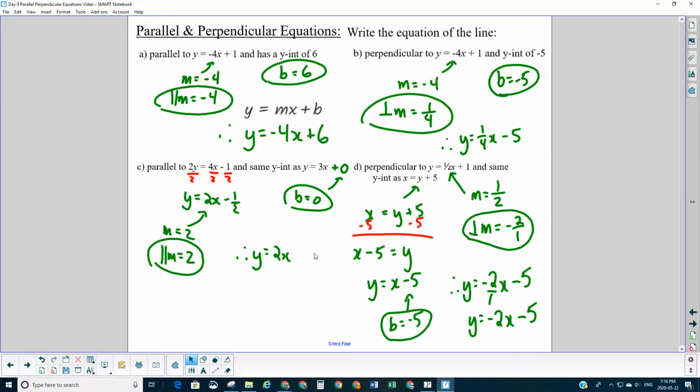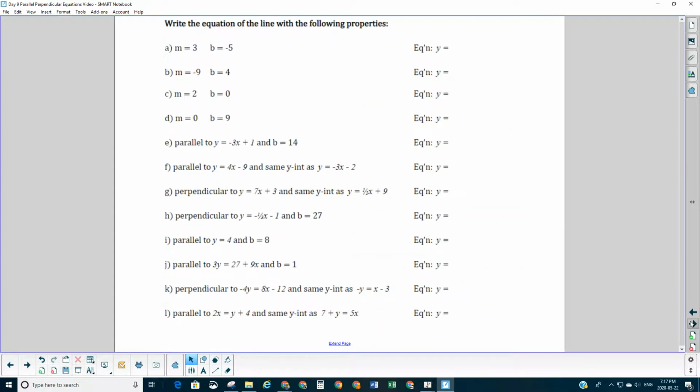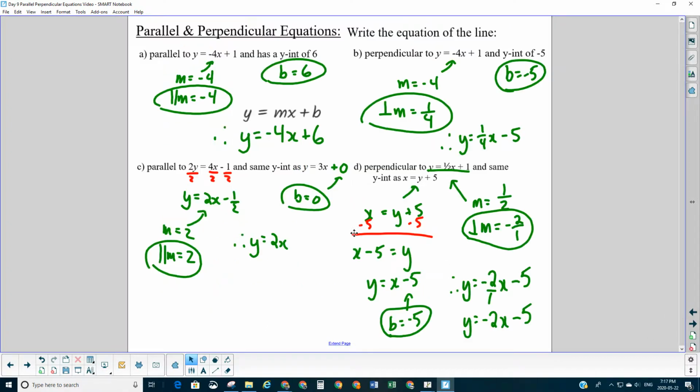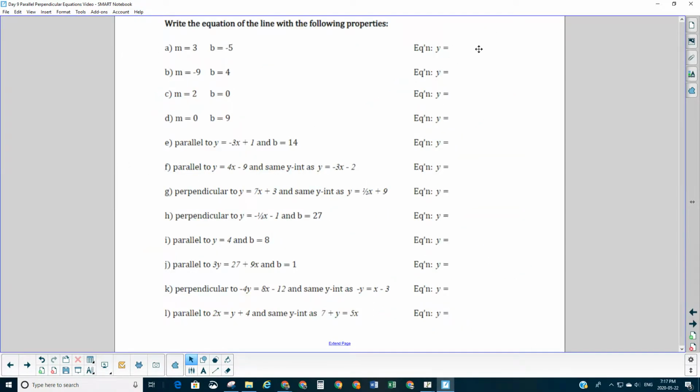So all of this is taking your knowledge of y equals mx plus b, which is this entire unit, and using what we learned yesterday about parallel and perpendicular slopes to be able to dissect the clues to get equations of lines. So what you're going to do now is I've given you a Google Doc with all sorts of clues, and they're written out a little bit differently than the other ones, but it's a little bit simpler here. You're going to take all these clues and you're simply going to write the equations down. You might need to do a little bit of extra work, maybe off to the side on a scrap piece of paper, kind of like what we did over here, some rearranging and scribbling. All I'm going to ask, though, is that you write your equation down here.